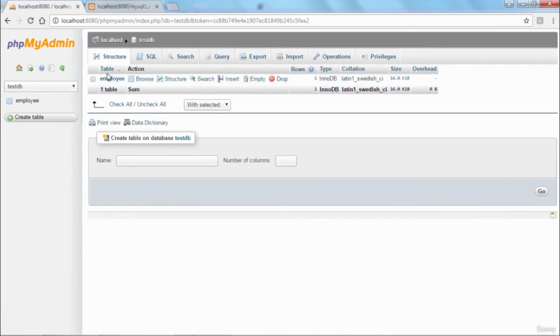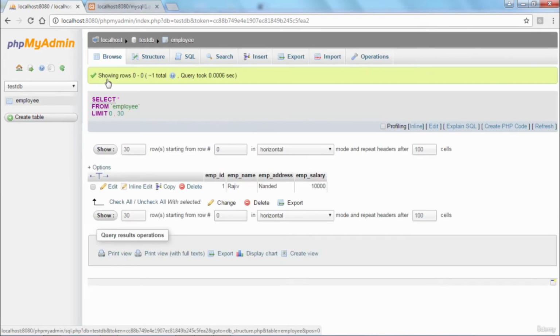There is a table called employee which was just created. Click on this. This was a record that was added into the table by our PHP script. So this confirms that all the MySQL API functions that we used in our PHP script have worked properly. Okay, so this was our first exercise.